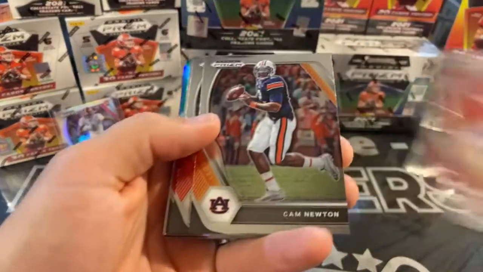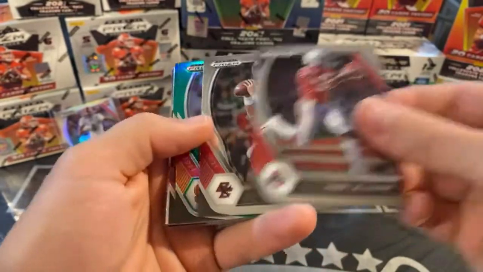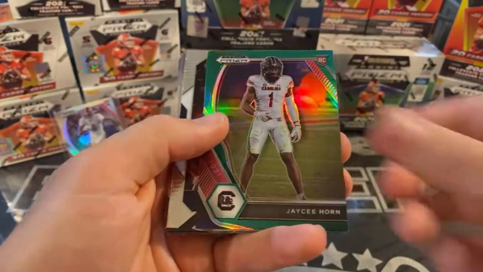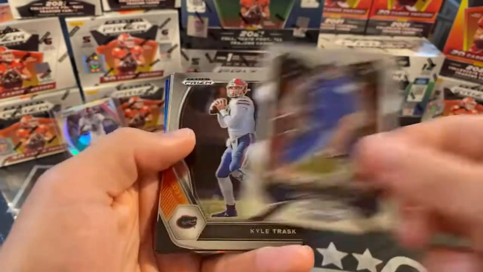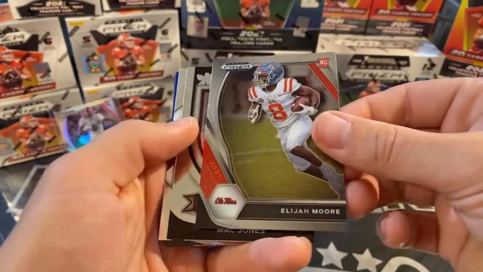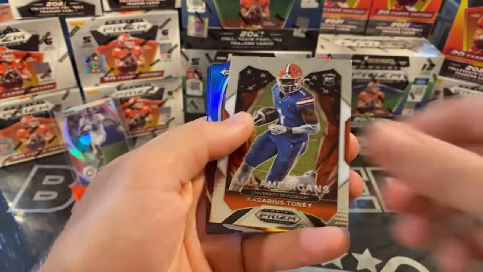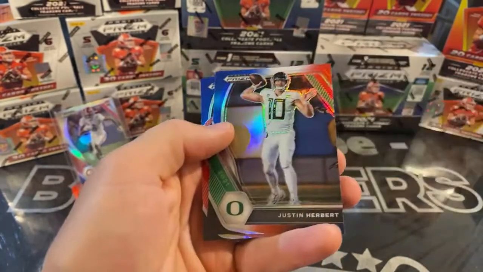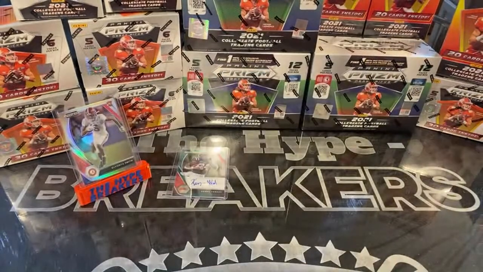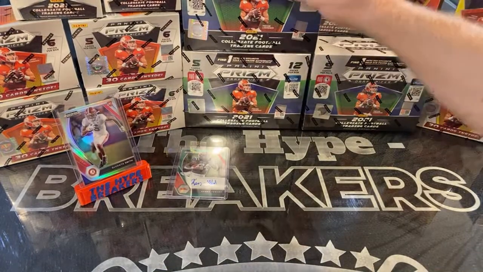We've got Henry Ruggs, Cam Newton, Todd Gurley, Terry McLaurin, Gary Terry, Matt Ryan, Boston College, Phillip Rivers, Green, J.C. Horn, Green, Zach Wilson, All-Americans, Kyle Trask, base. There's an Elijah Moore, maybe the first of the night, if I'm remembering correctly. Let's get some color of that. Mac Jones, Kadarius Toney, Jarvis Landry, red, white, and blue, Justin Herbert, red, white, and blue, and Elijah Mitchell. Wrong Elijah there for you, but depends, the Elijah Mitchell buyer likes that, right?